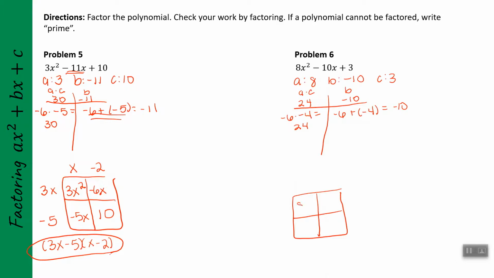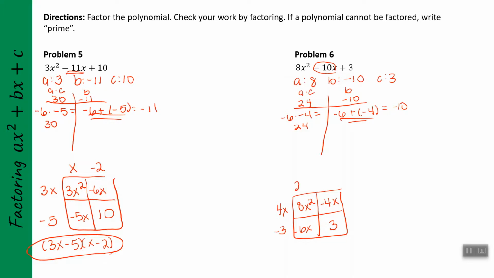First box is our first term. Last box is our last term. And then again, this middle term gets split up into our two terms that we found, or two factors we found down here. So I'm going to say, okay, well, negative 4x and negative 6x. Okay, in common between 8 and 4 is 4, and they both also have an x. Between 6 and 3, I'm going to write negative 3. Again, sticking to that, if there's a negative in the left column, I'm pulling it out. Otherwise, I'm waiting till later.